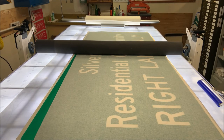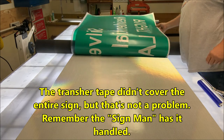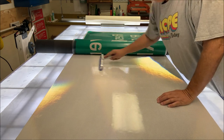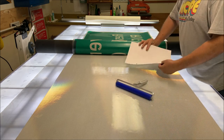Okay, I've got it all laid out. 3/4 inch board all the way around. I got it all centered how I want it. What I'm going to do is flip and seal half of it. I can feel a little grit on here and stuff. What I want to do, I have this roller. It's kind of sticky. It's lost some of its stickum right now. So I have these sheets.